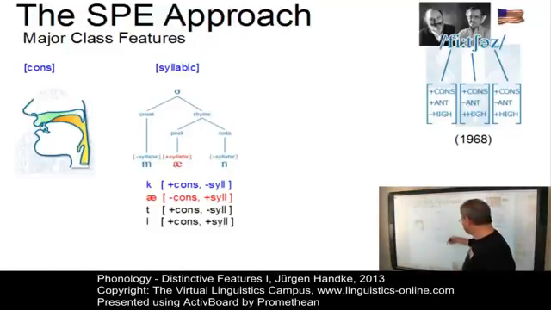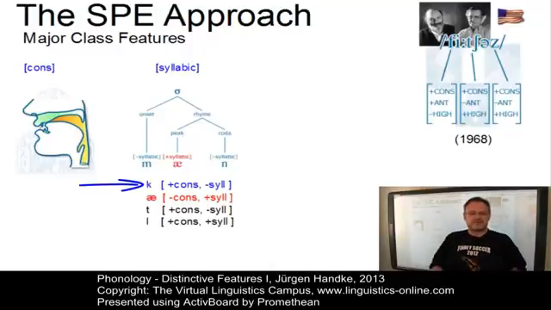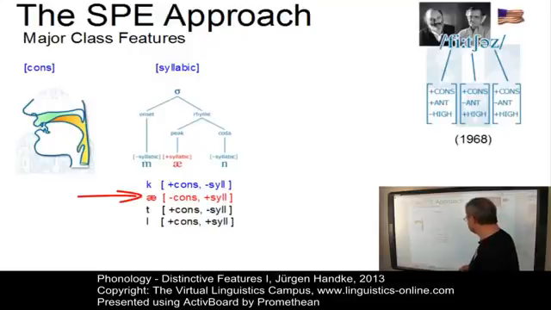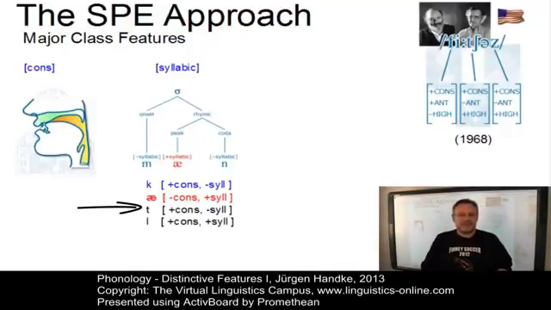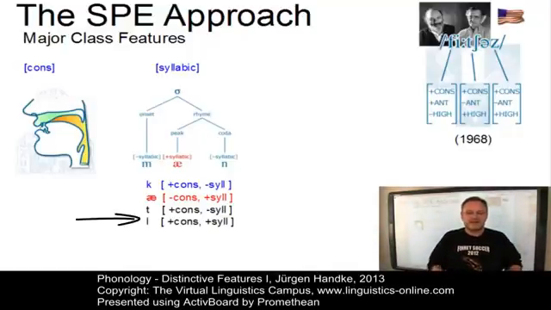So here are some examples. Let's take the word cattle. K, which is the onset, can be defined as plus consonantal minus syllabic. A in cattle would be typically minus consonantal plus syllabic. It stands at the peak. And then we have T, which is another consonant, which is plus consonantal minus syllabic. And since the final L, the alveolar lateral, constitutes a syllable in its own right, it can be defined as plus consonantal plus syllabic.